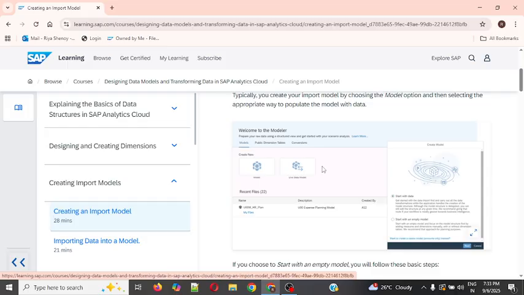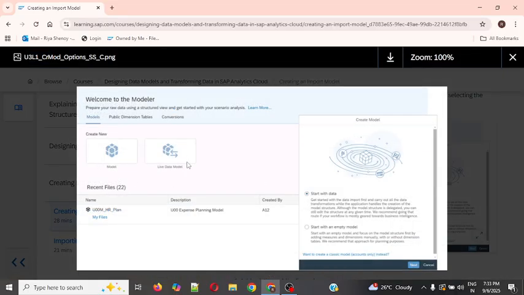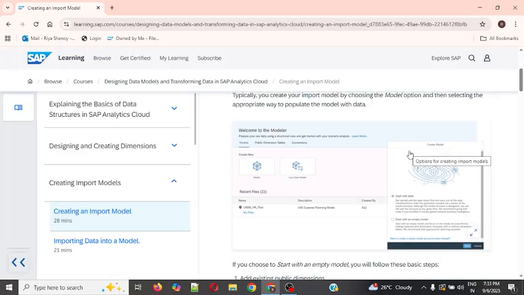So see, this is the UI. We go to the modeler icon, which looks like a cube on the left hand side panel. When you expand it, you get this model icon which looks like a cube. You click on it and this page opens. When this page opens, you click on model. You're going to use import model, not live model. So you're going to click over here, and then I've also shown you the steps for how to import the file locally from your laptop or your computer.